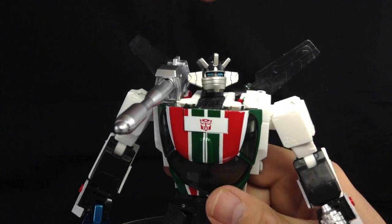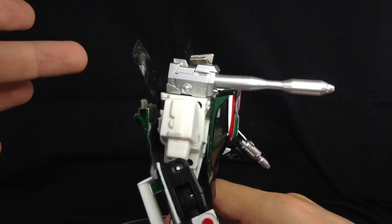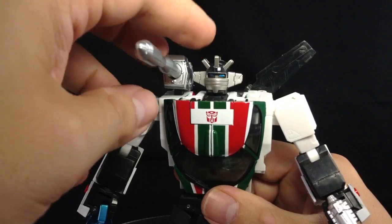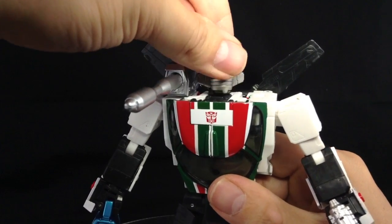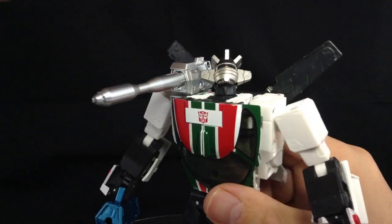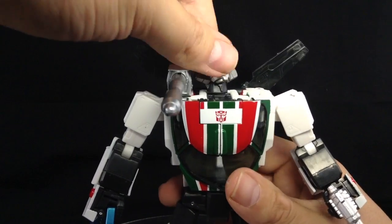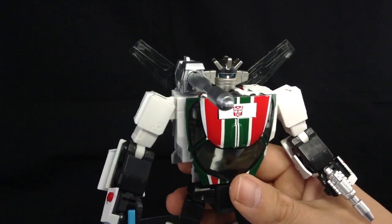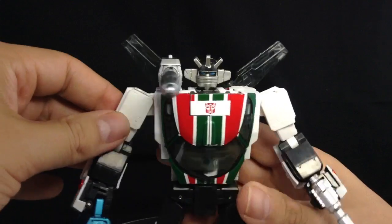Like that a lot. Would have liked a spring loader mechanism in the cannon. Unfortunately, there isn't one, but there is a little bit of articulation on that. Lift it up slightly and down. The head itself does have a 360 and a really nice range of movement, so he's going to be looking up at Grimlock. And that's about as far as he looks down. No real downward motion. You have the wings themselves. They're on a hinge joint and a rotation.